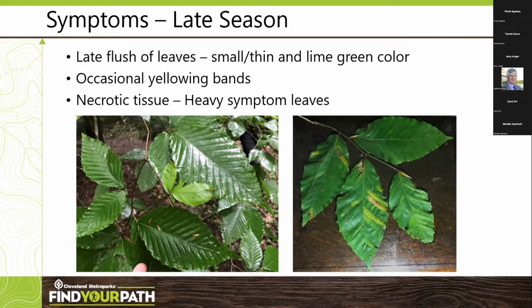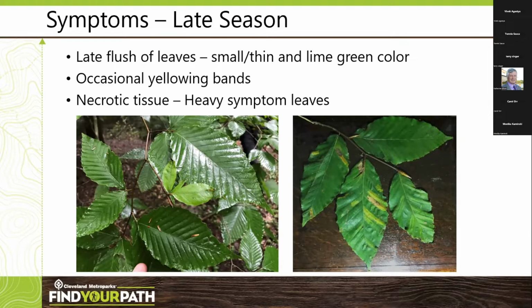And so again, thinking about what happens in that bud, these leaves are developing outside of their typical bud. It's sort of a late flush of leaves that comes out, not overwintering on the tree like most of the buds do. They come out always asymptomatic. They're always this really pale lime green color. And it's an interesting little phenomenon.